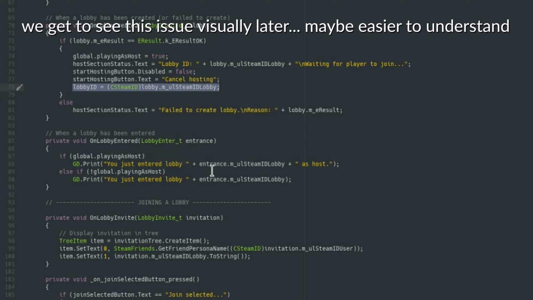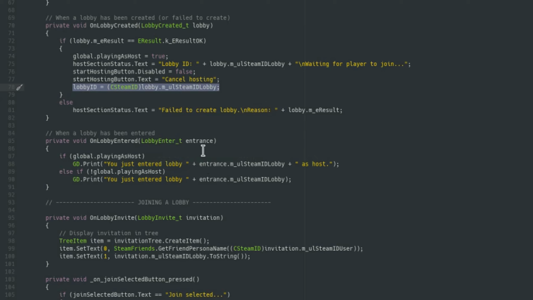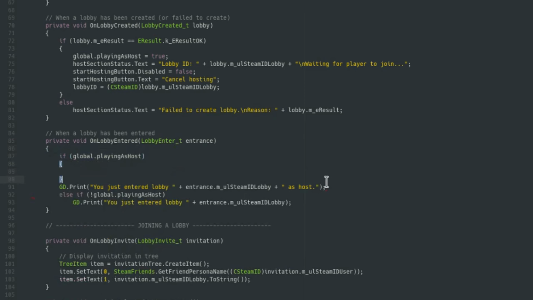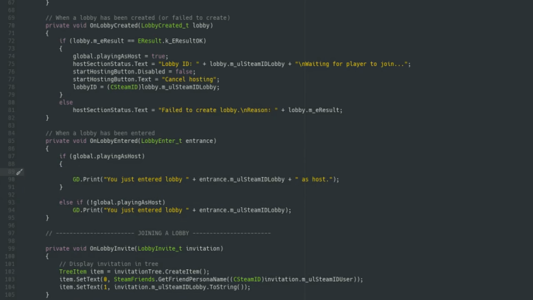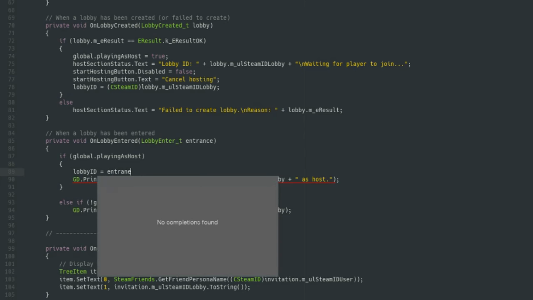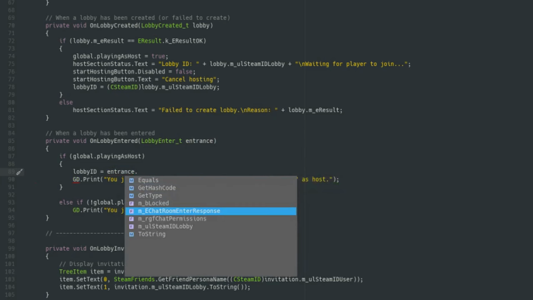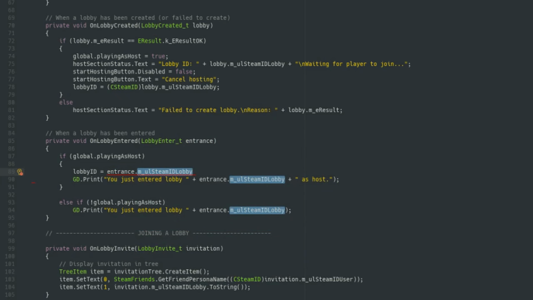But this is how it works apparently. So what we're gonna have to do is that whenever the host joins his own lobby, the lobby ID is actually going to be equal to the lobby he has just entered. So that would be entrance Steam ID lobby. Of course, as a Steam ID.